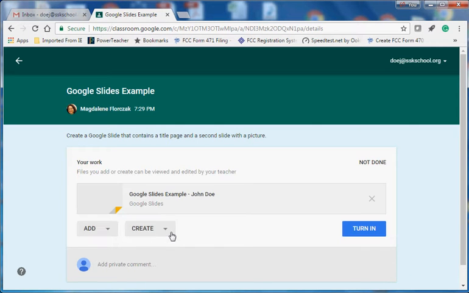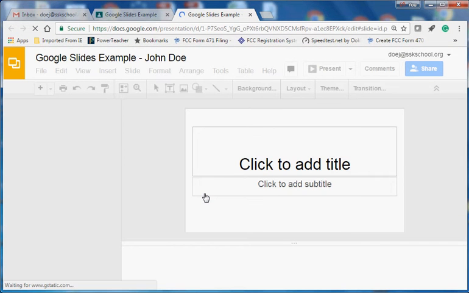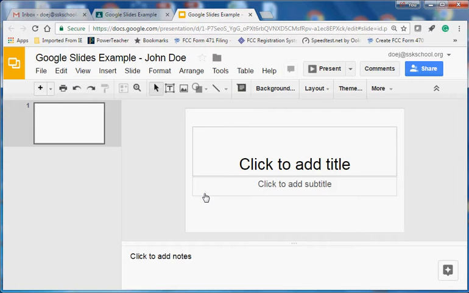If you wait a couple seconds, it appears right here. See how there's another hyperlink? Clicking on this hyperlink will take you into the Google slide. And you know that you're doing it through the classroom because whatever the title of the assignment is, that's what your document name will be, followed by your name. I'm going to click right here on that hyperlink, and it's going to open up a Google slide, a nice, clean, brand new Google slide.